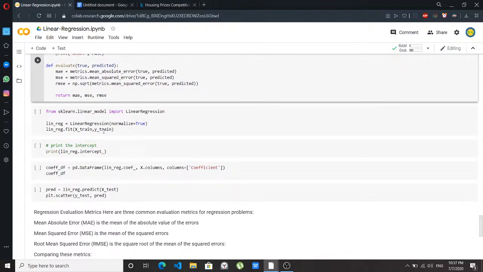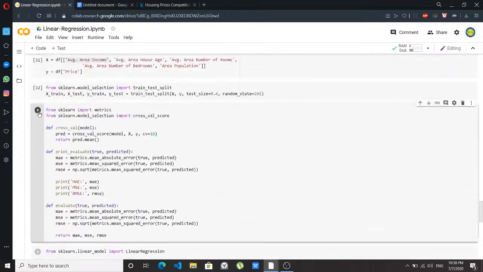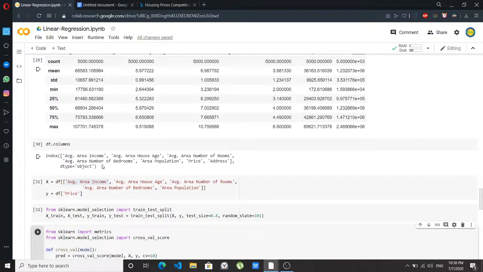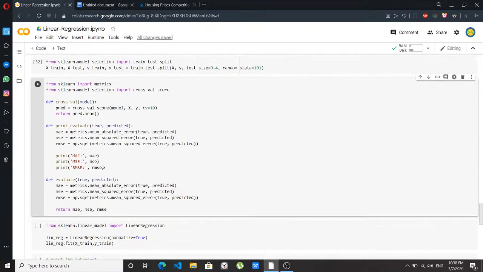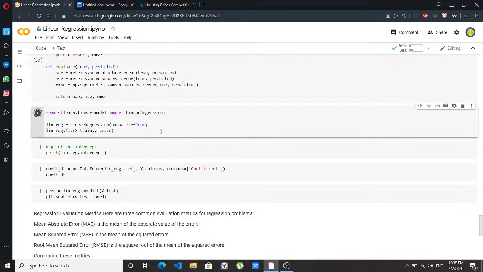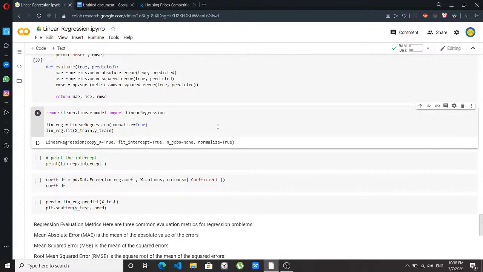Now I'm importing this, and I'm training it against the X train, that is the training X dataset, against the Y train. I want to find the coefficients for each of these values against these X values, such as average area income. For each of these values I want a coefficient and a constant if there is one. It is using this X train and the Y train to find a relation between this data. It takes a lot of complications to find, and linear.fit helps us in finding this. And it has already been trained.